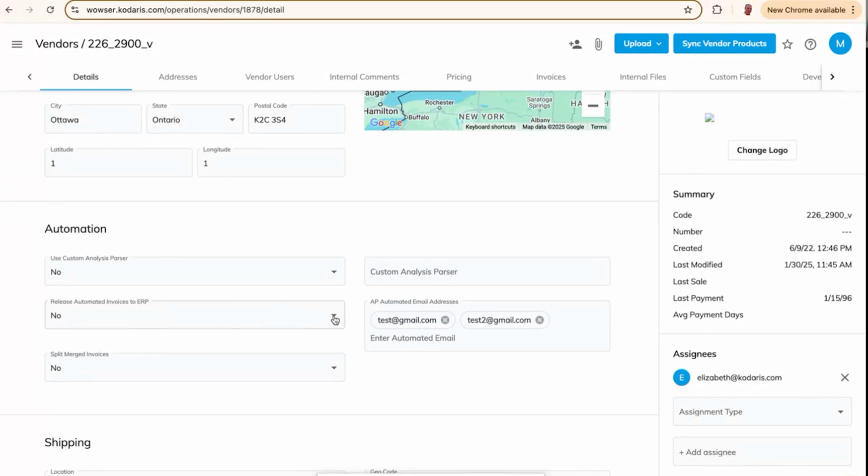So this allows for a gradual implementation at the vendor level to turn on full automation. It enables our customers to have confidence in the ability of the automation tooling to read the documents, to match, prior to saying, yes, I want to automate that process fully. And our goal here really is full automation, full matching, minimize discrepancies, minimize user intervention in this process. So you can see we've got some different options we can enable when we look at the vendor level in determining how we want to implement automation for each individual vendor.